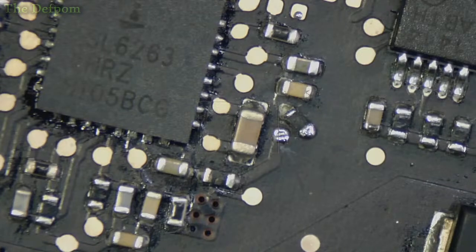Yes, that's the trade-off. You don't have the DisplayPort working anymore, but then the GPU is knackered, so you've got no choice really. It's a trade-off between having a working computer or no monitors.